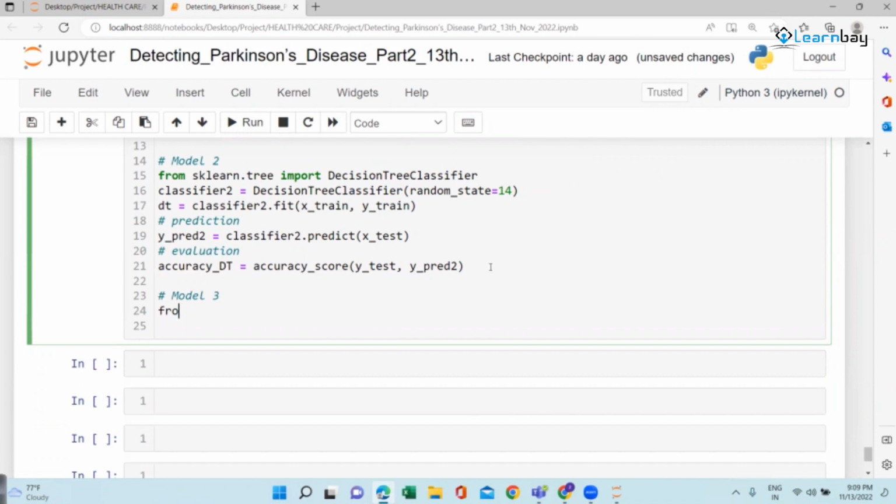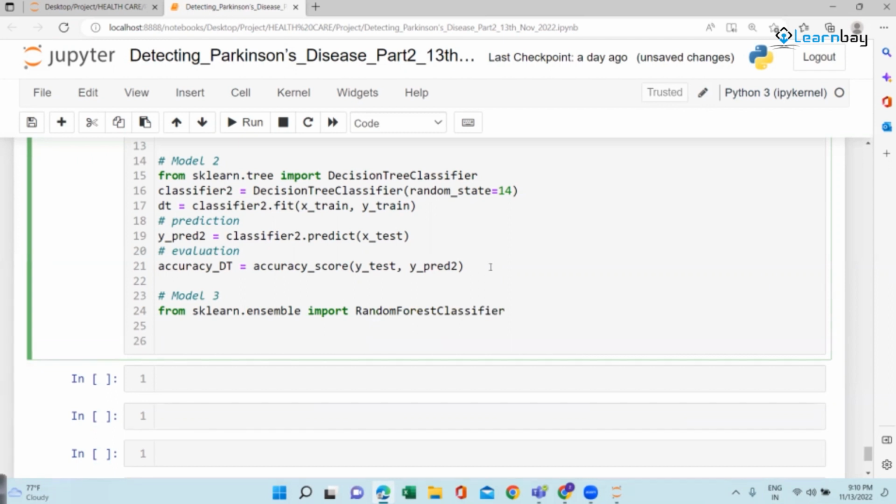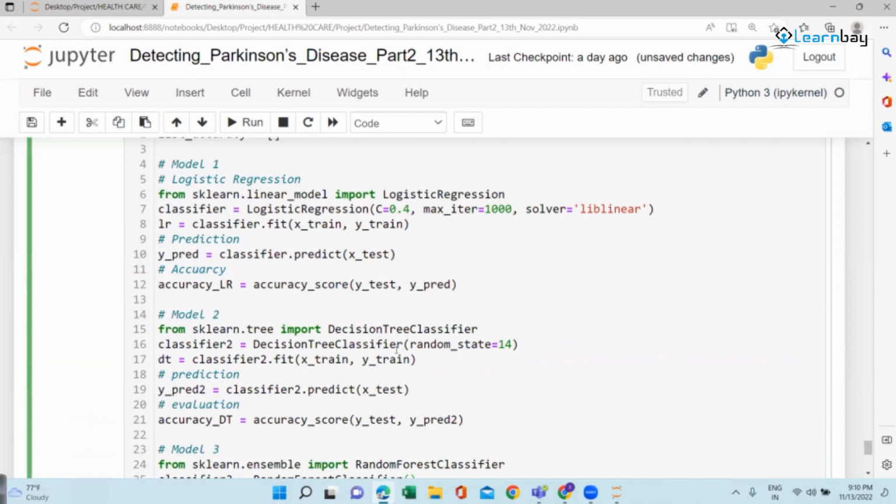So can I say from sklearn.ensemble import random forest classifier, and then can I say classifier 3 equal to random forest parenthesis bracket, and here also, my friend, we can just say random state equal to 14.